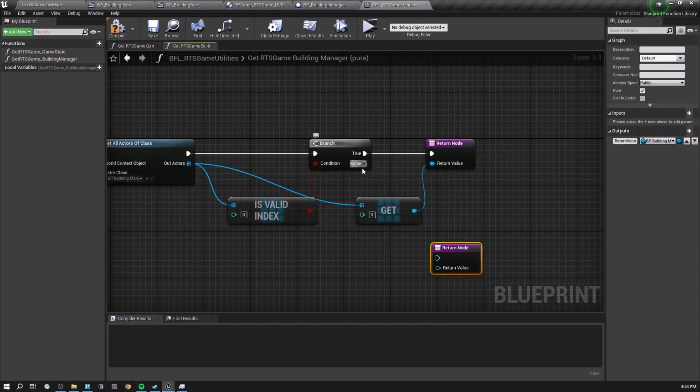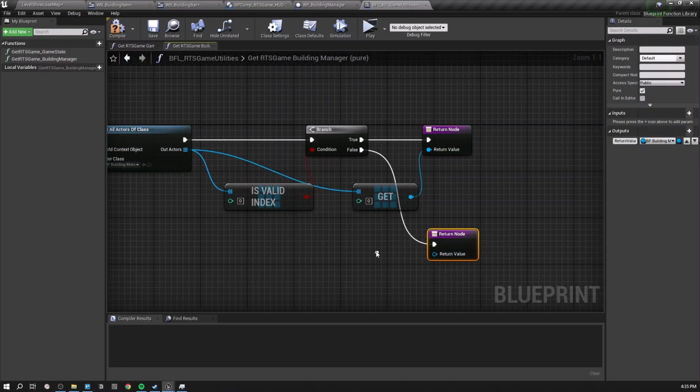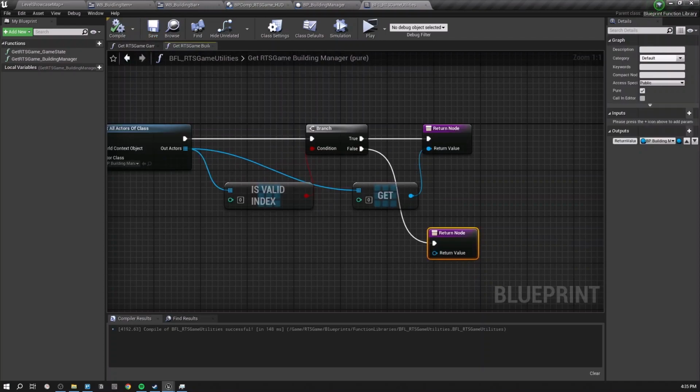If we haven't got any valid building managers on our level, we simply return a null value.